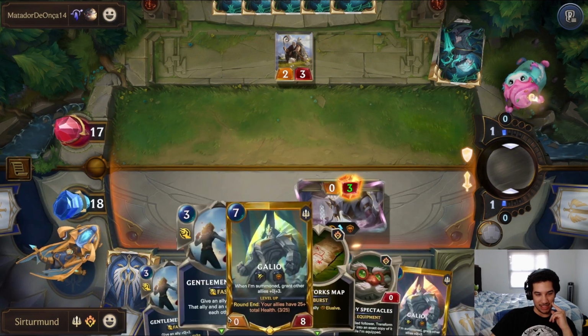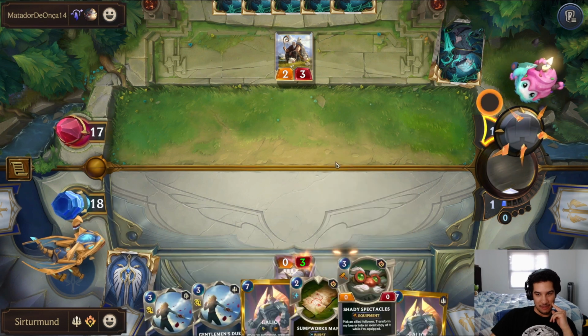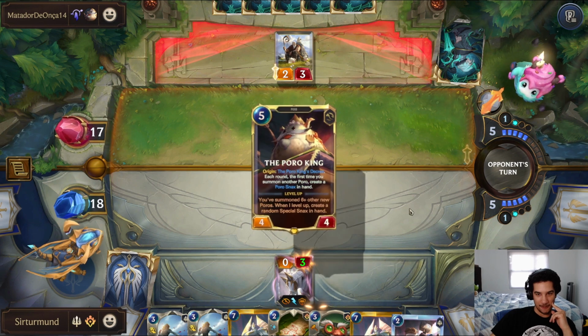We get the Shady Spectacles. So if we get another unit, we just get to transform it here. Giving me the Spectacles, I think, was wrong. Because now we just do the same thing.